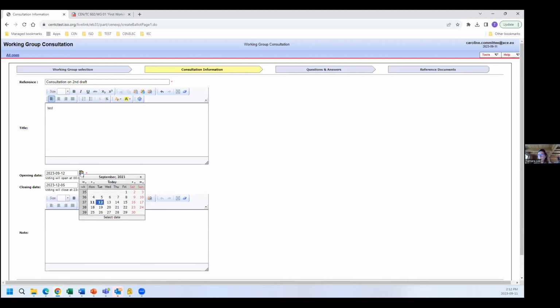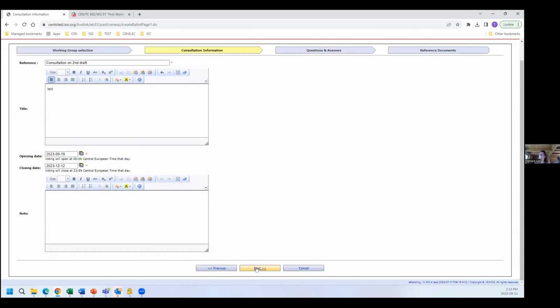Like I could put this to the, let's say, next week. And the closing date is by default plus 12 weeks, but you can change it too. So I'll put it to a week after. Then if I have any notes, I would write them here.